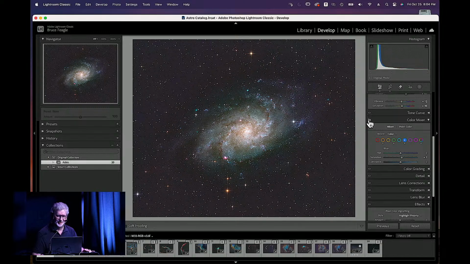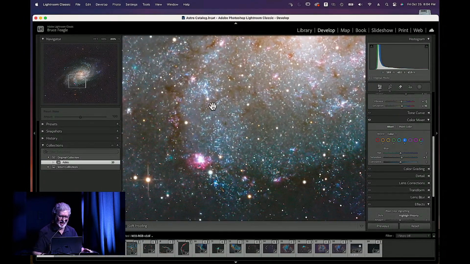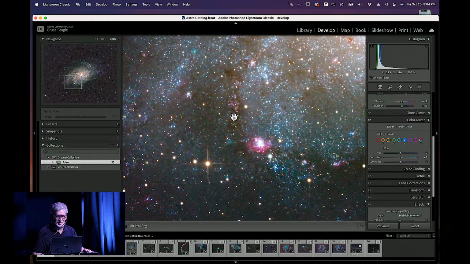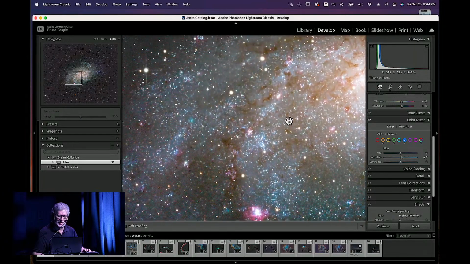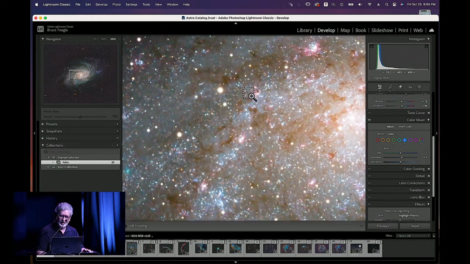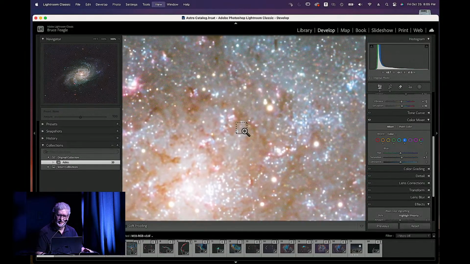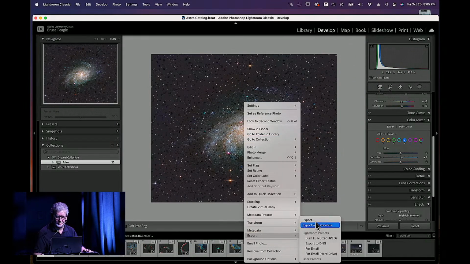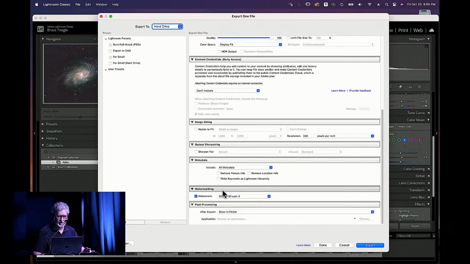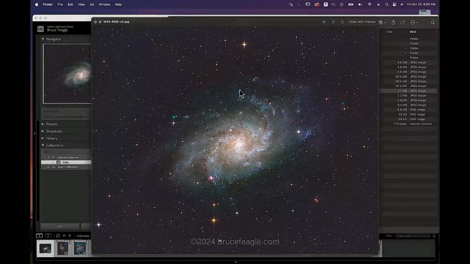It's extremely subtle. But what I've really done is caused a lot of those hydrogen areas within, and the deepening of those channels that are inside the actual galaxy there. You can see the detail, and we can dive in even further and just explore it a lot. It's what I like to do. And at this point, I'm done. Export. I make sure I got my watermark. And then there it is.